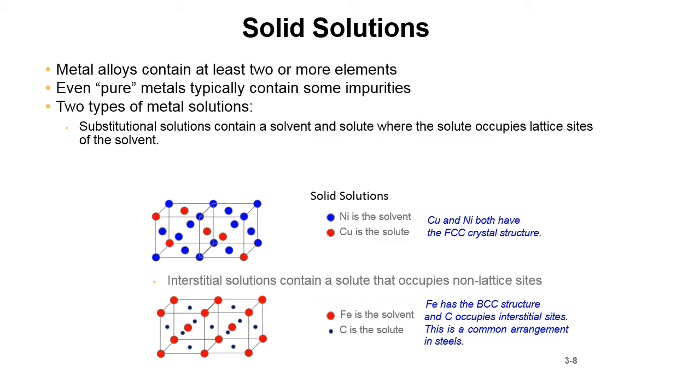So that's kind of how I think of this solid solution thing. One's taking its place and the other one's finding a hiding spot in between the bigger atoms. So in carbon iron diagrams, in the carbon iron system, carbon is the small atom. It's like a softball. It finds a spot in between two soccer balls or basketballs if you're a soccer hater. Whatever. But that's the analogies I use.